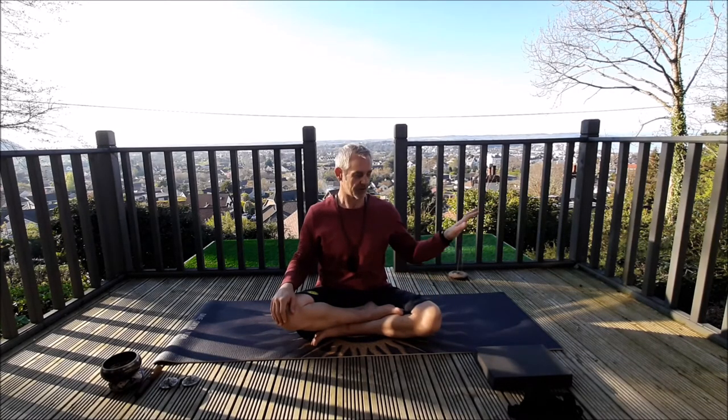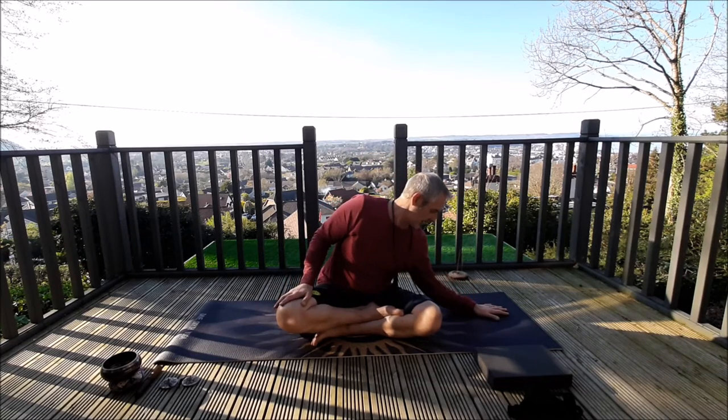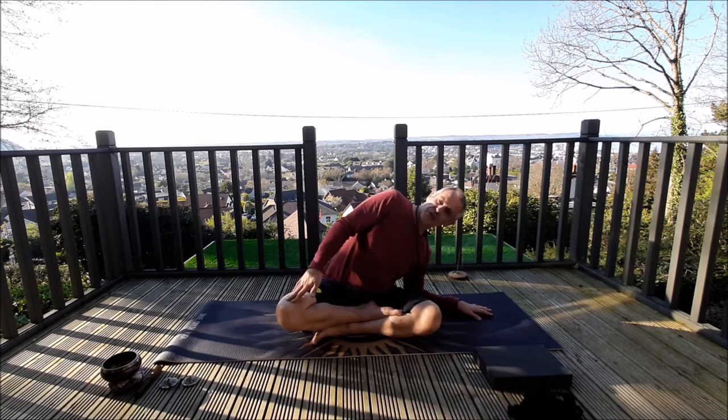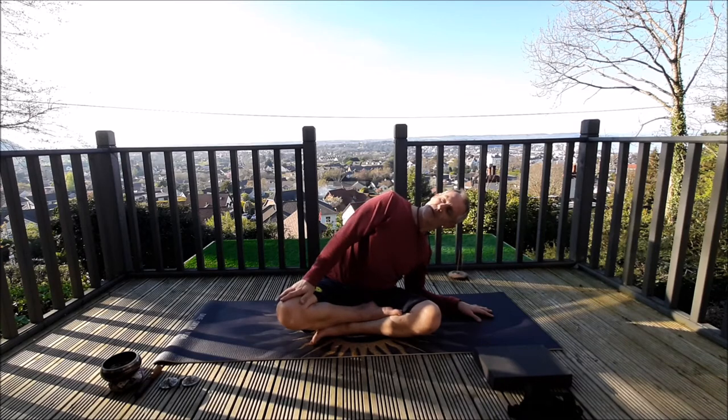So the left hand is going to come out to the side now, reach as far across as you can. And then see if you can bend that left elbow and bring the forearm down to the floor. Then gently push that right knee down towards the floor. If you can, turn the head, look up towards the ceiling. So we get this spiral twist through the spine, and you feel this big stretch all the way up through the side body.